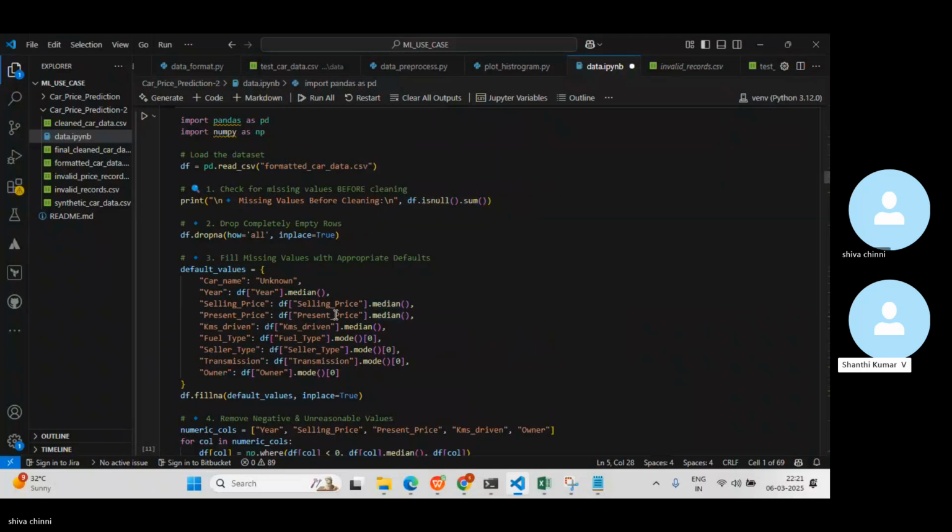Now, can you show the output file for this updated data file? You have executed the script and created the updated file.